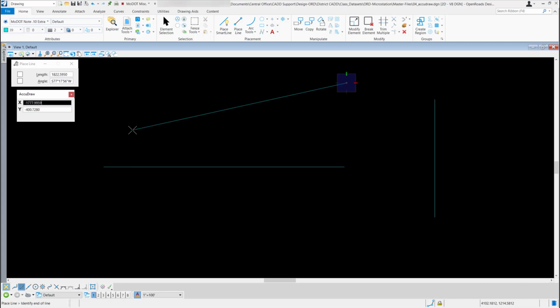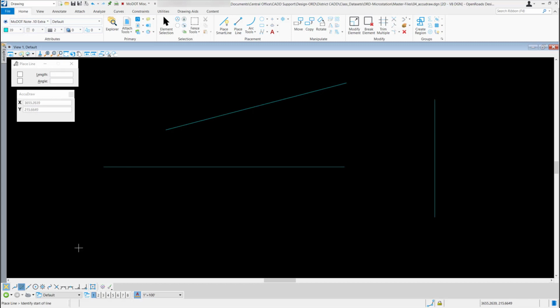So I'm in my X field, so maybe I want it to be 1,500 feet, so I'll type in 1,500, enter to lock that in. It should go to my next field. Maybe I want that to be a negative 400 feet, so I'll just type in 400 since it's in the direction I want to go, and enter to lock that one in, and I've drawn my diagonal line. And if I'm done, I can right click to reset that tool.